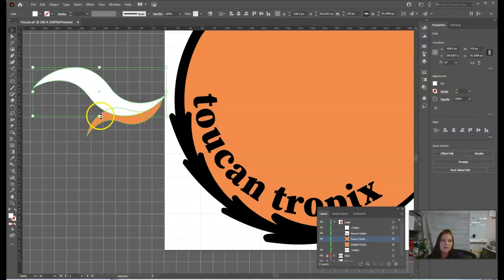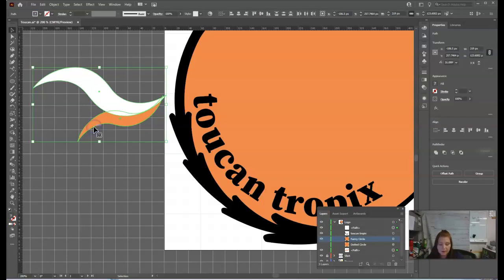And again, you can have this at a different size or a different angle. You can even make it thinner if you want. It doesn't really matter. I'm just going to show you a cool little effect that you can do. And you can do this effect with text too. It's a really neat effect. So we're going to select only these two shapes. So click the top one, hold Shift, click the bottom one.